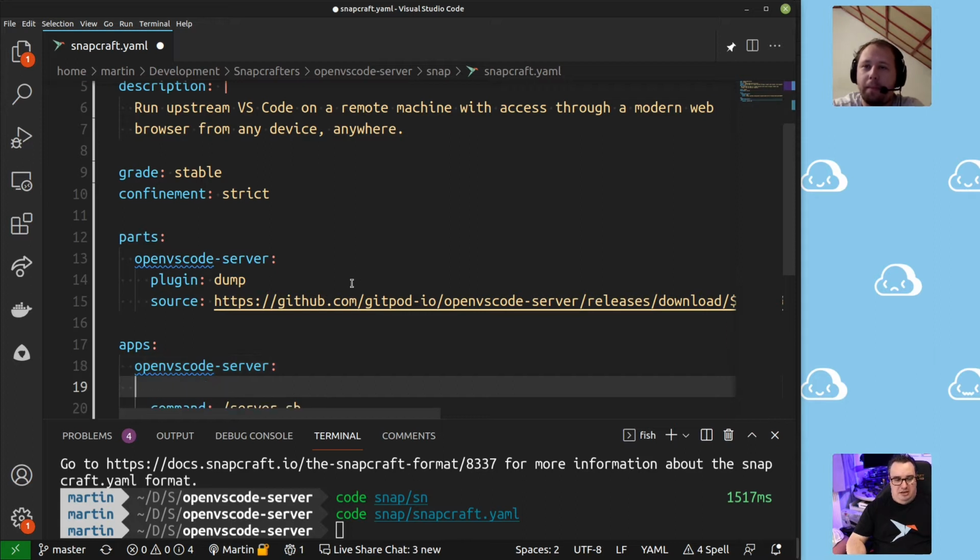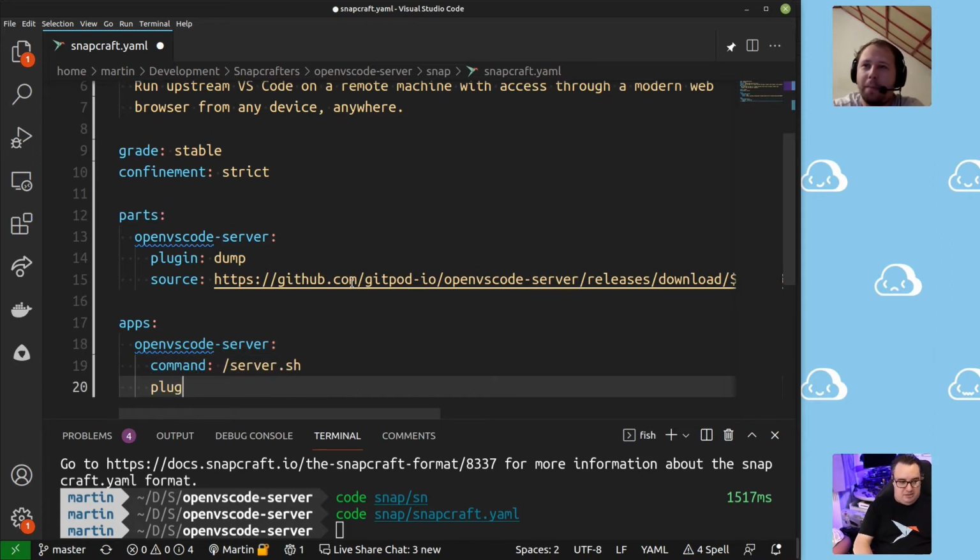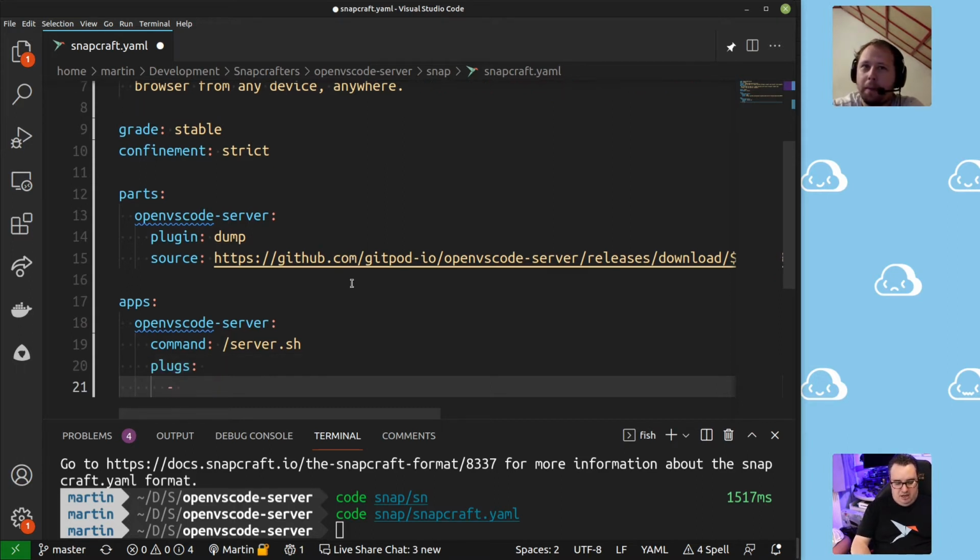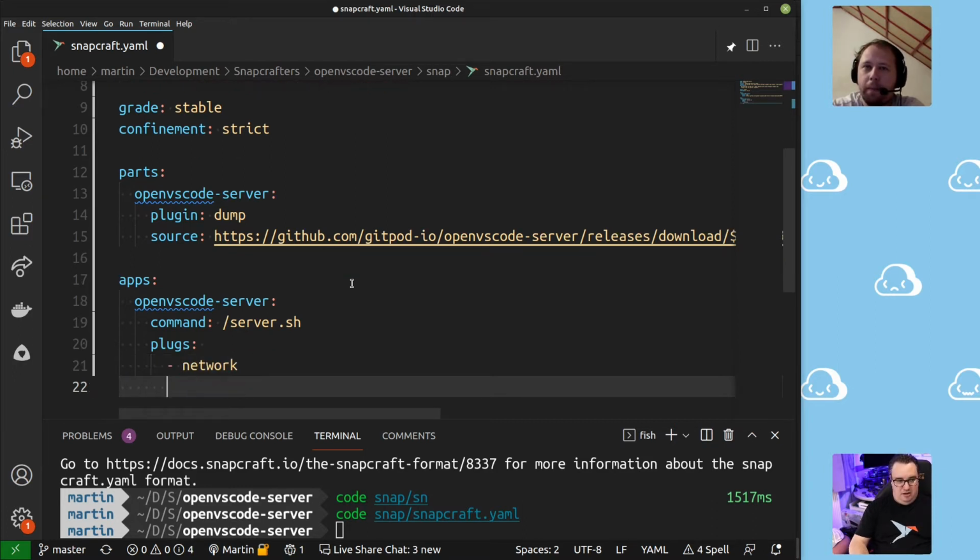It's amazing how quickly your brain forgets, but I think it's plugs, yeah, and I think the one we want is network and network-bind. And there's one other that I'm tempted to add, but I'm not going to do that just yet because it's possible that this is sufficient.